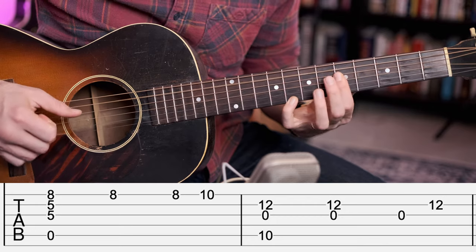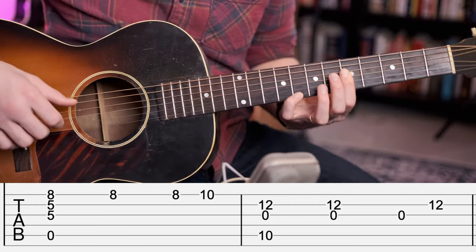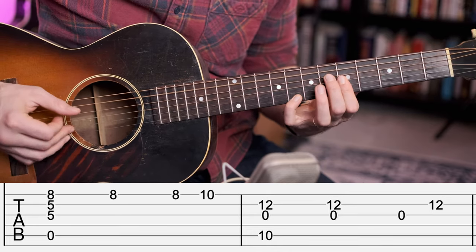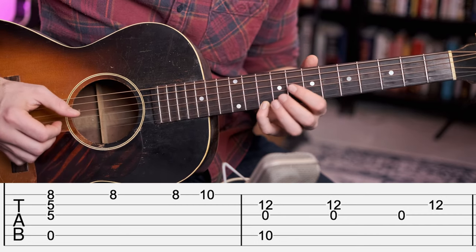Then we go to an A minor chord. It's really an A minor 7, although we're not really playing the 7th. We're just playing open A, and then 5th fret, 5th fret, 8th fret. And 8, 10.